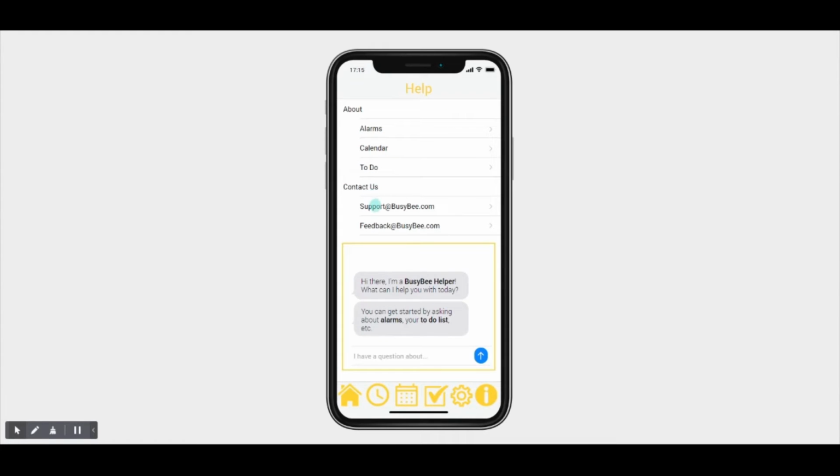And then you have the contact for support. If you have any questions or any issues regarding the software, the app, you can click here and put in your questions and send it. Or if you have any feedback on things that we should add or change, you can click here and send it as well. If you want to speak to someone live, you can ask your question here, and whenever someone's available to text you, it will pop up here. So that's pretty much for help.